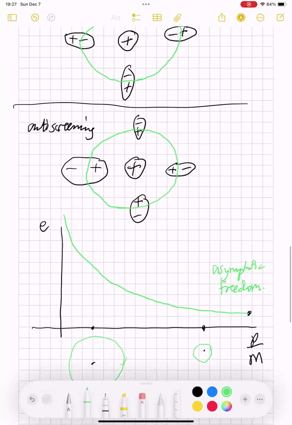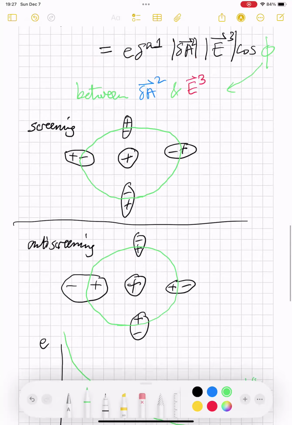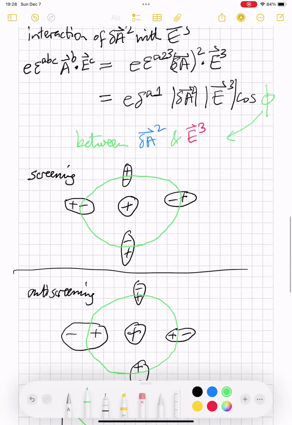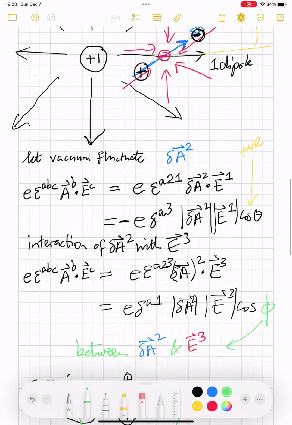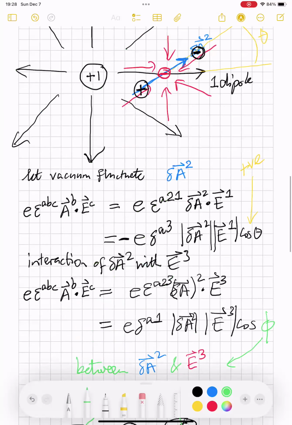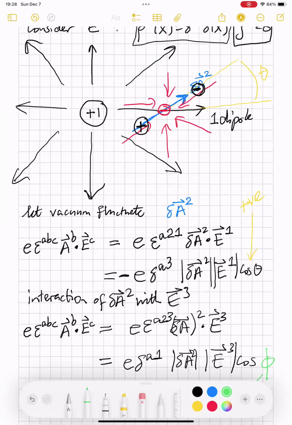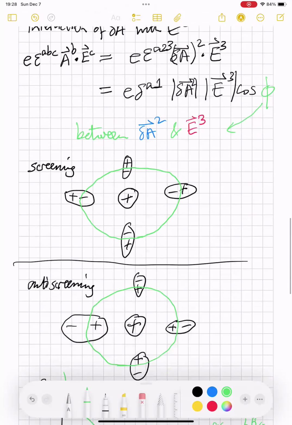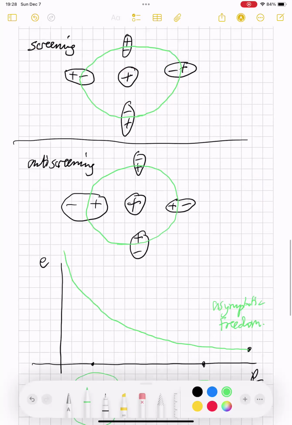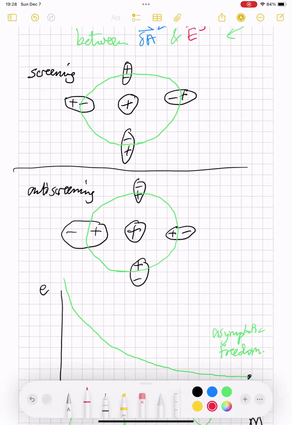So what have we discovered? Well, in electromagnetism, we've got screening. In a non-abelian gauge theory, because of these nonlinear interactions, that's what's driven this whole analysis that drew us to the conclusion of anti-screening. It was the nonlinear dynamics of the Yang-Mills field that led to anti-screening. Screening tends to make couplings irrelevant. They become very small at very large distances. Anti-screening tends to make couplings relevant, makes them grow in the long distance limit.